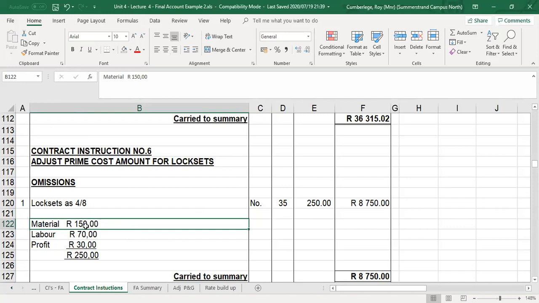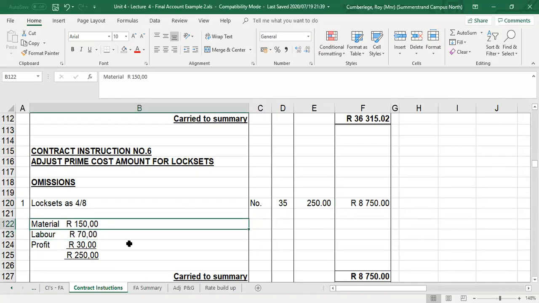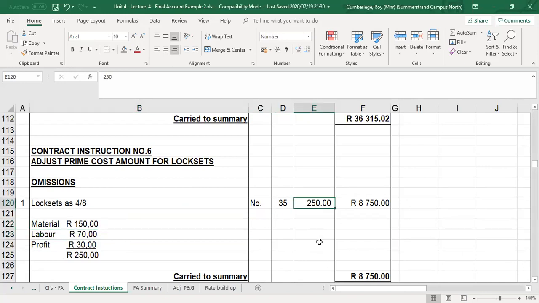That is going to be built in your description: allow 150 Rand for the prime cost for lock sets, and then the contractor prices that item, and he will insert 250. So in the bill, if I can repeat myself, you will only have the prime cost of 150 and then the 250. Only those two items will be in the bill of quantities.